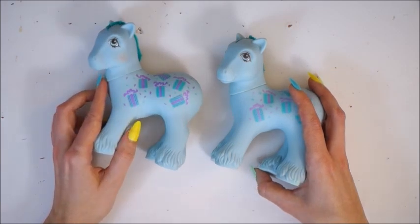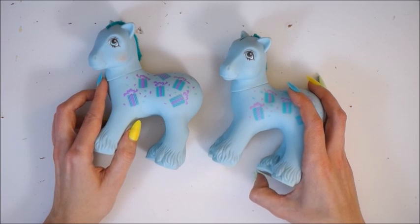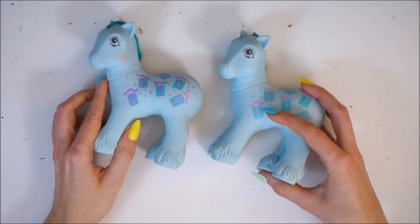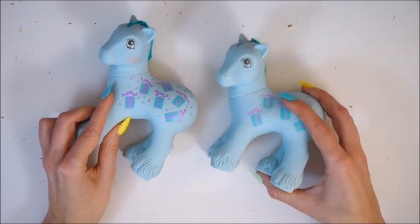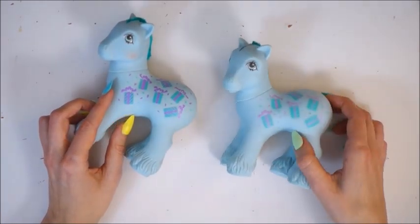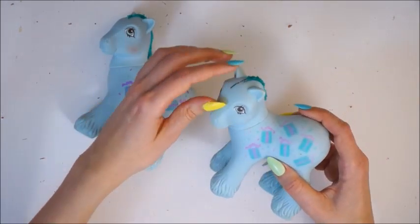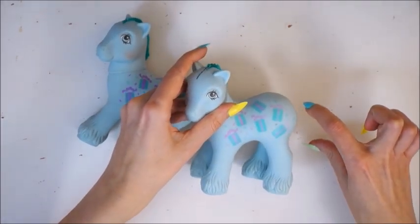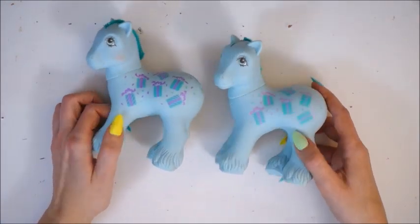But the truth is, actually a couple of days earlier, or I don't know if it was days earlier or a week earlier, I actually bought him online, but he hadn't arrived. So I was like, oh my goodness, I had bought him, but his symbols are not as good, and he was super dirty, and he had a lot of cut hair, so all of that in the front was cut anyways, and the tail was really short. Now I have two and I need to rehair both of them.